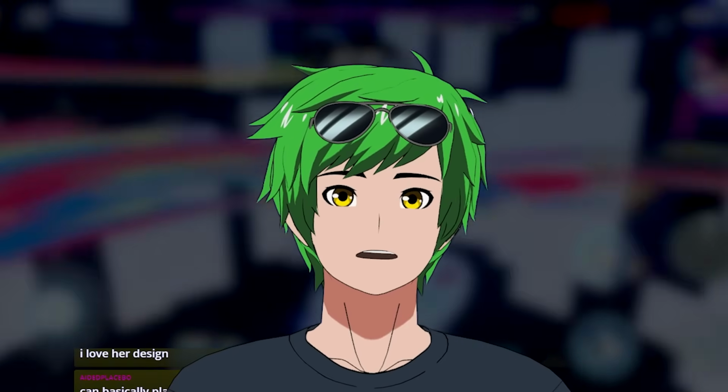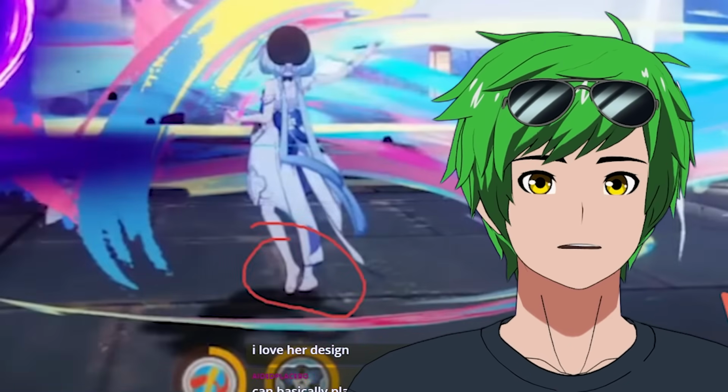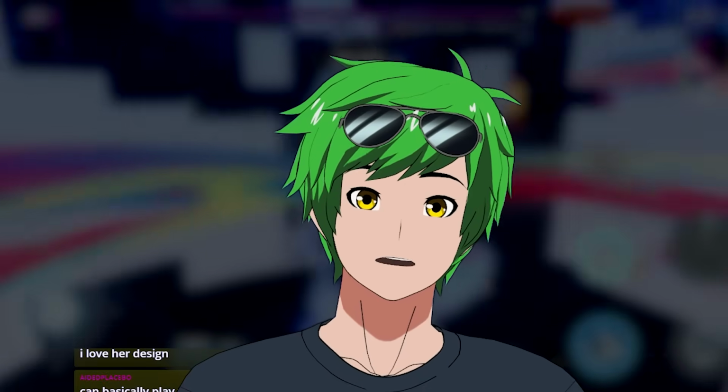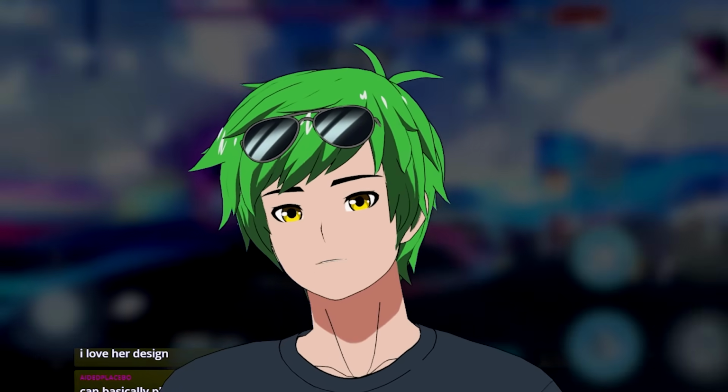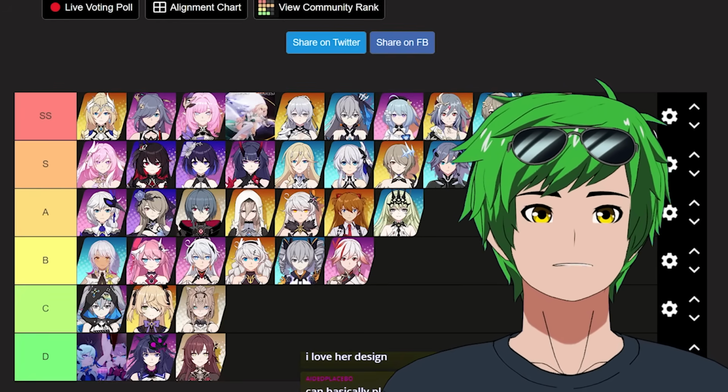This is going to elevate her to S tier, I think. Look at this. She's losing her balance here because she's leaning forward because she's excited to draw. That's a really, really cool detail. Like they did not have to do that at all. Ooh, is it an SS? We have SS's in here that are not as good as that one.